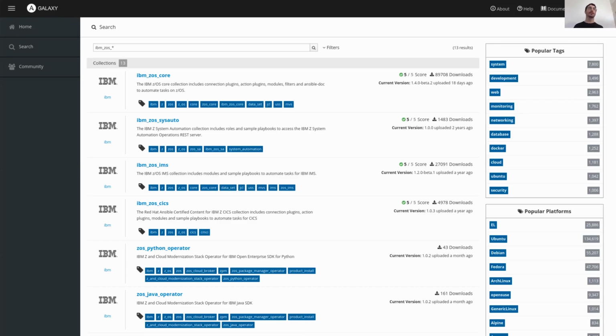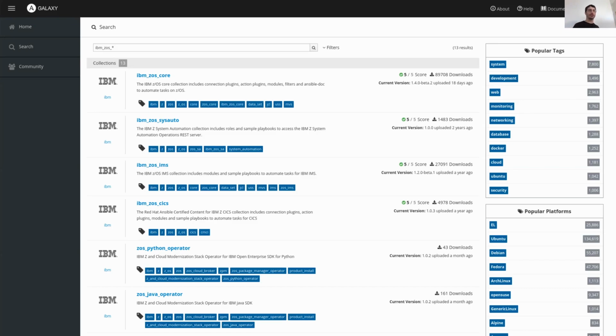So as you can see on the first one, for instance, that's IBM z/OS Core. As the name suggests, this is going to help you with roles, playbooks, modules, documentation, and so on about how to automate stuff with Ansible for the z/OS Core. And then all the others are, as the name suggests, other collections that can help you automate multiple other tasks.